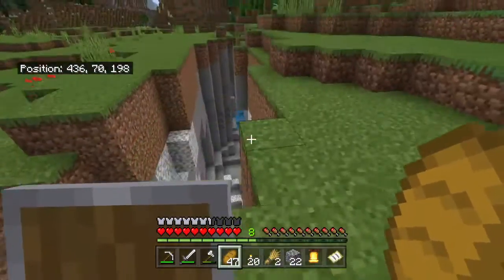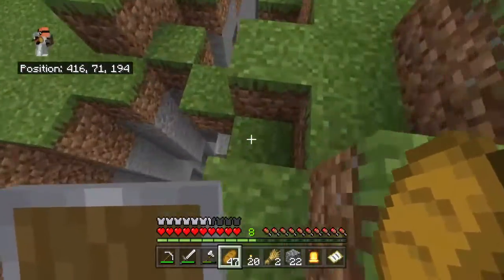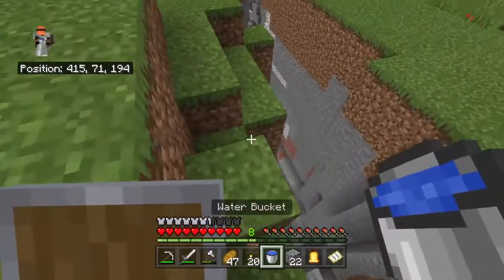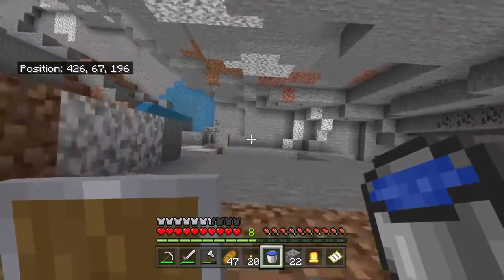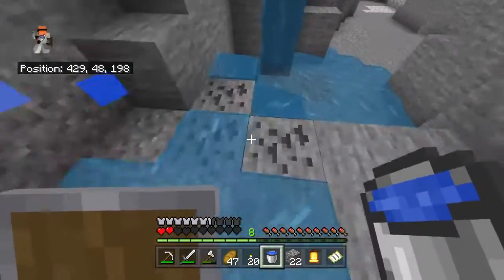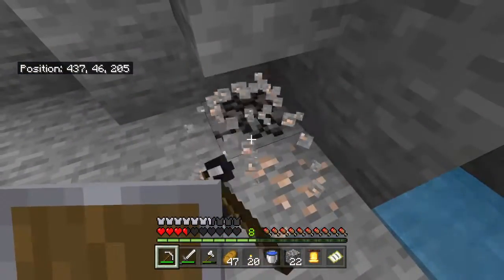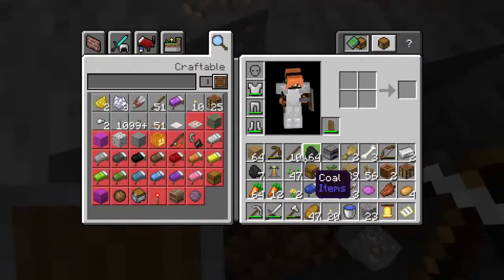Okay. This is a really big ravine. I'm gonna go down there. Yes, I know there's water, but I wanna do this for the views. No, I'm not a view gainer. No, what are you talking about? Oh, that didn't work, but I'm still alive. Coal, we don't give a shit about.